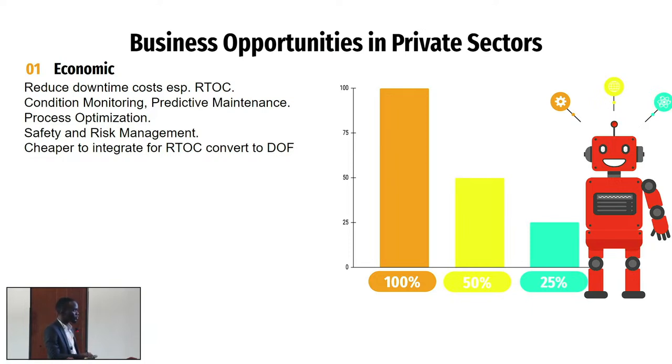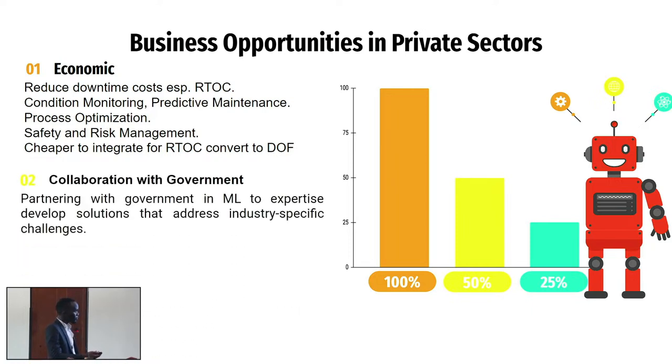And also, when we conducted our research, we found out that the industry which we have at Songosongo is a real-time operation center. So it is much easier to integrate the soft sensor in a system because it already has facilities such as computers. The basic thing we need here is data to process. When we compile our soft sensor, we can easily integrate it into an existing system, such as a SCADA system. So to show you, one can display the real-time value from the real sensor in the field, and the other can display the one predicted by the soft sensor. So it is also easy to see when there's an error in the system, and you can easily plan predictive maintenance.